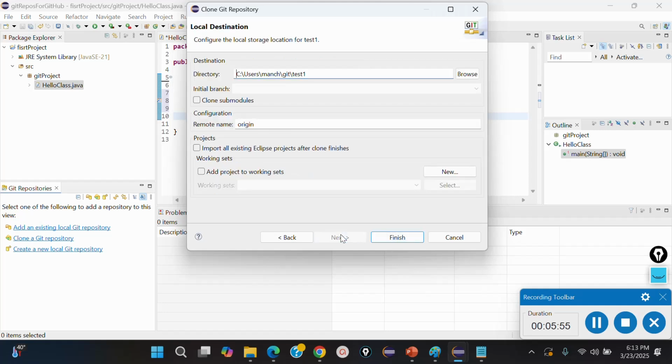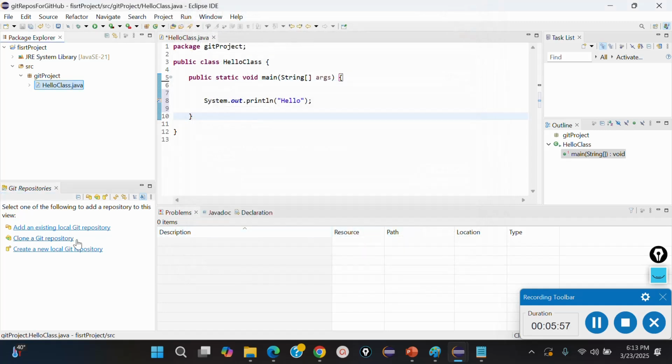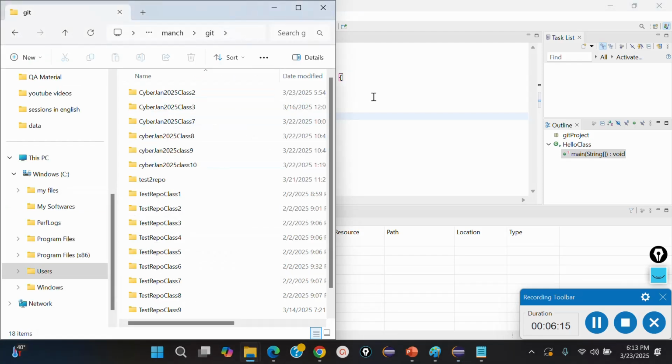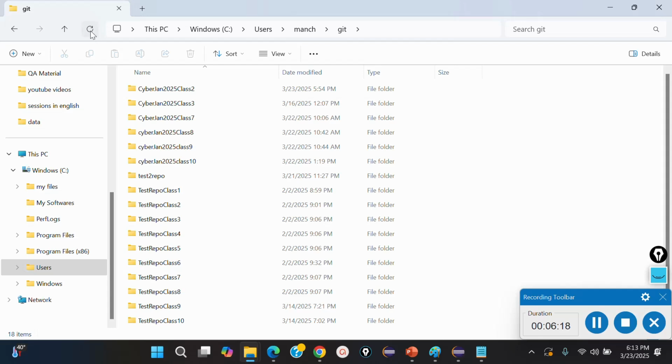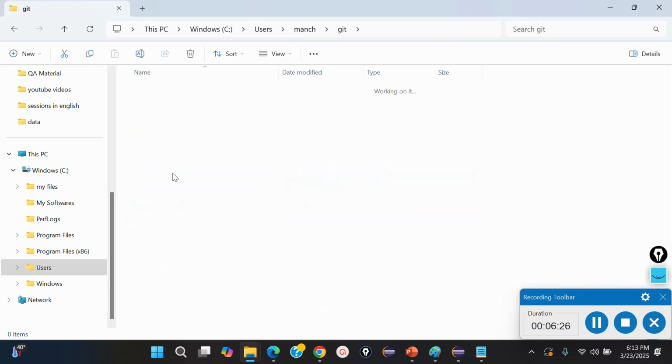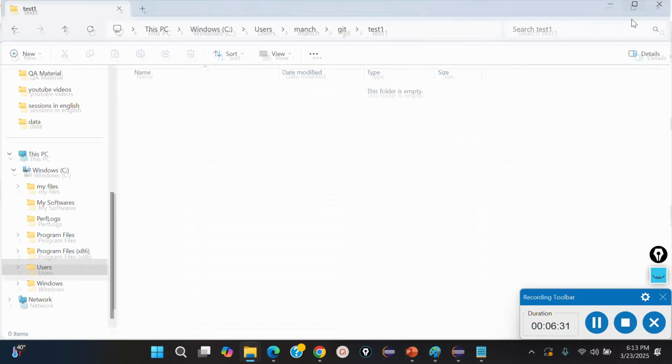Repository been created, Next. And now if you finish it, you can see our local repository is available here as test master, user this and this, and it has given you a path. This is the path. In my C drive, in my users folder, there's a Manchal folder, there's a Git folder created, and test1 will be available there. If I go there, let me make it large for you, refresh it, and you can see this test1 got generated at today's time. You can see the time it was generated. Now if I open it, there is nothing to see there, right?